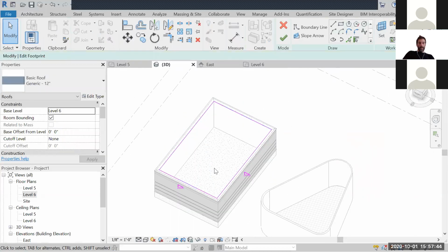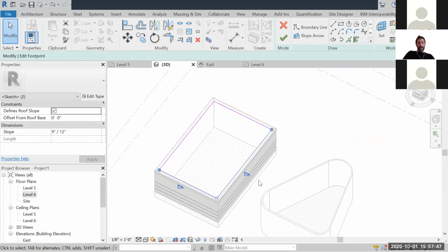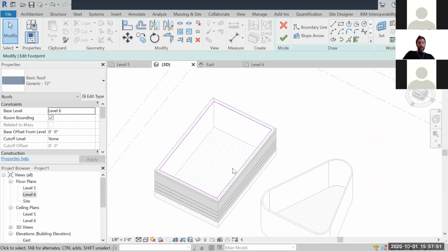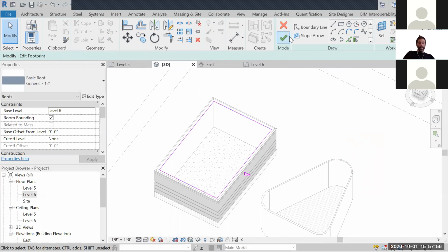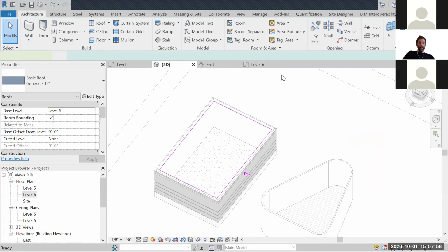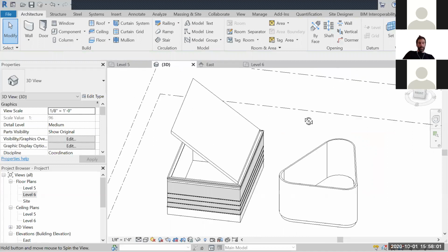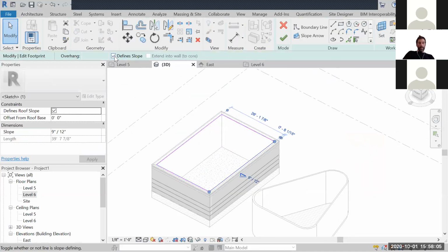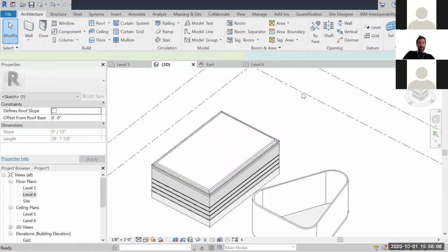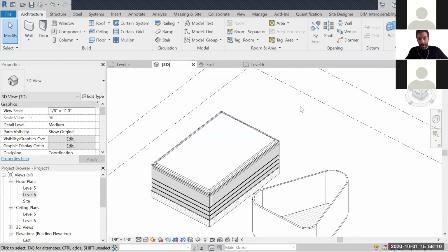And again, I'm double clicking instead of selecting the other one. Select both of them. Actually, let me do it with only one so we can see the difference. Define slope, there's only one with define slope. That means that it's going to slope only in that direction. That makes sense. And finally, you can select that one and have all of them with no slope, and that would mean that it's a flat roof. Okay, so you have all those options, and this is a very simple type of roof, but if it was a more complex one, it will do it.